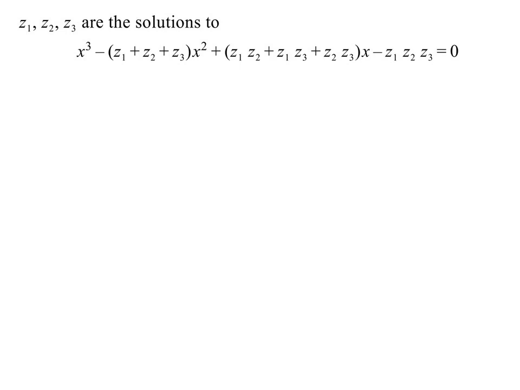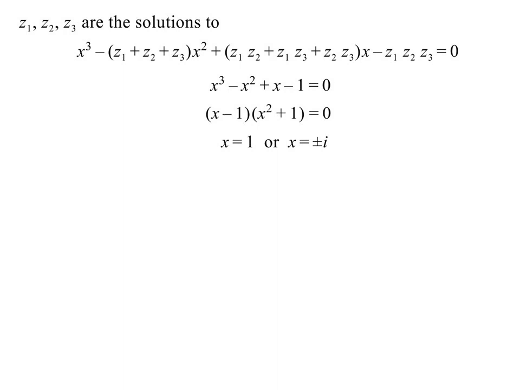And I know these things. We have found them all. That is the polynomial that will give us the solutions Z1, Z2 and Z3. Now all I've got to do is solve this cubic, and I have the three numbers. Let's solve the cubic. x minus 1 is a factor. That's nice. x minus 1 times x squared plus 1. Therefore x is 1, or x is plus or minus i.